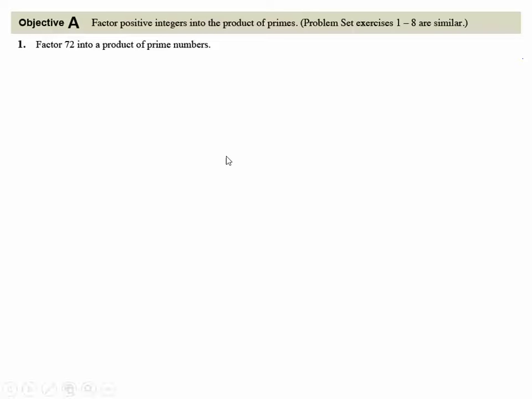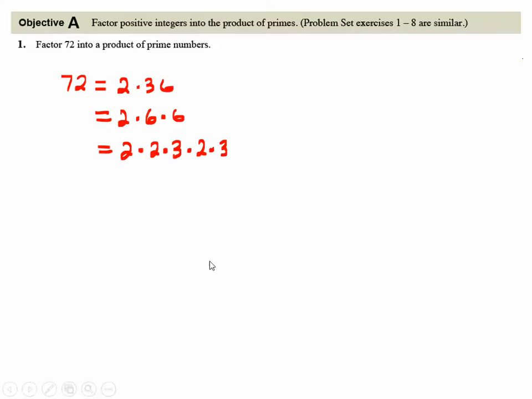All right, most of you guys are probably done here. At least more than half of you are done. And I think most of you did it by a factor tree, if anything. I did it just by how the book did it here. So 72 is really 2 times 36. 36 breaks down into 6 times 6. And each of the 6's breaks down to a 2 and a 3. And then what we do is we gather all the 2's together. So we say 2 to the third power times, and then we've got two 3's here, so 3 to the second power. We good?